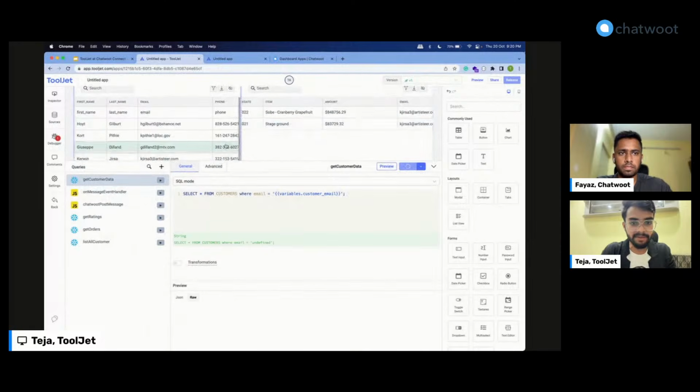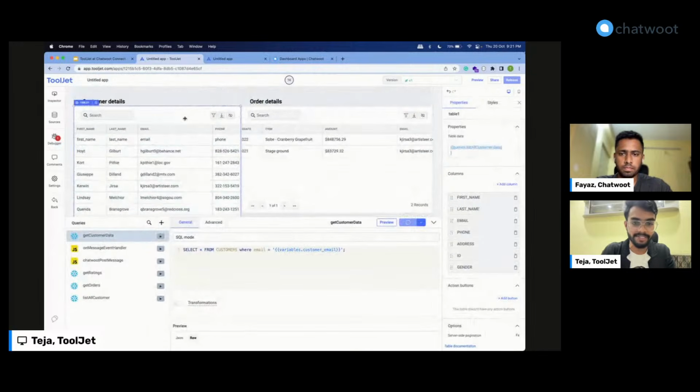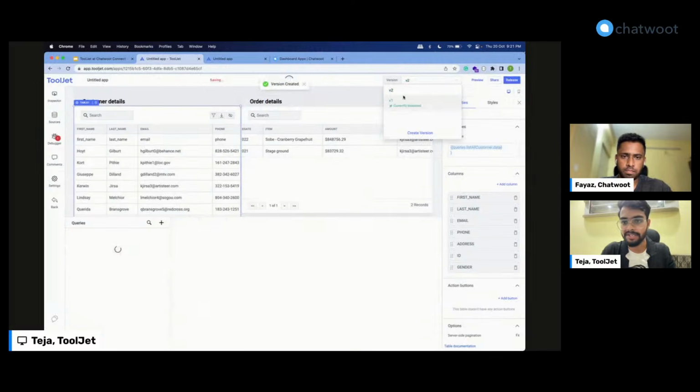So yes, pretty much it's here, and now we need to switch the queries for this table. On a specific mode, you have to run this query. On a specific other mode, you have to do another thing. By the way, let's create another version. Version 1 is Chatwoot independently running, so it doesn't hear any data from Chatwoot. Let us create another version which will listen to Chatwoot data and actually show the relevant information of the customer. Okay, we are creating a new version, V2.